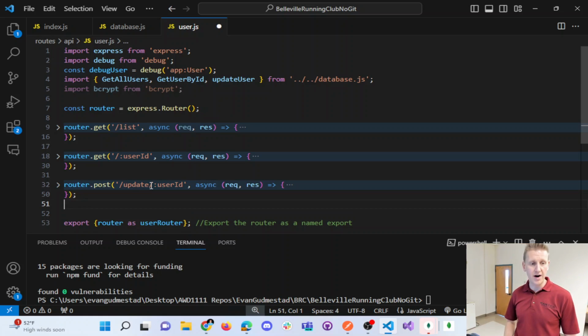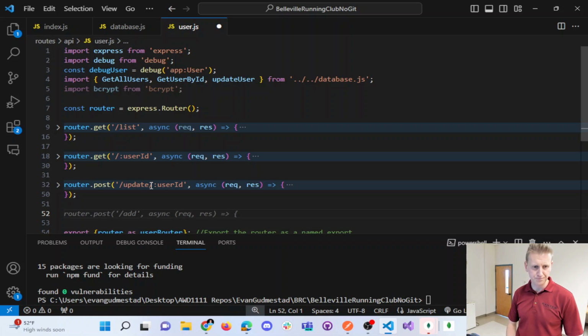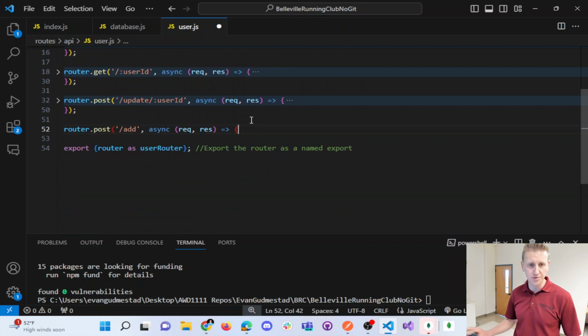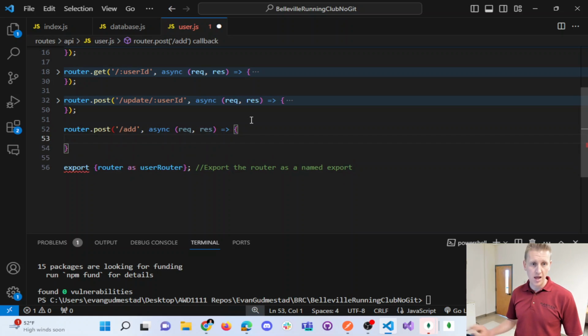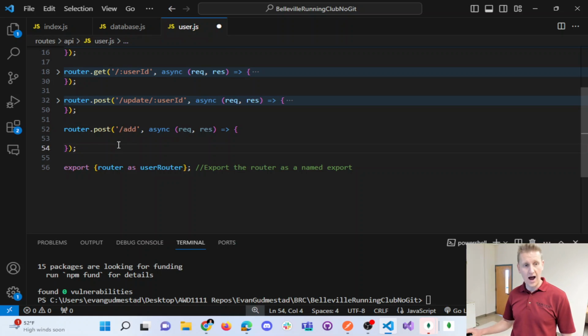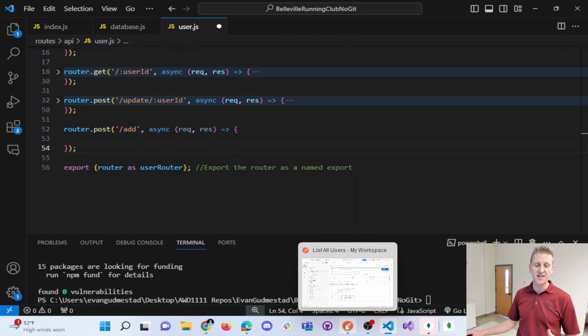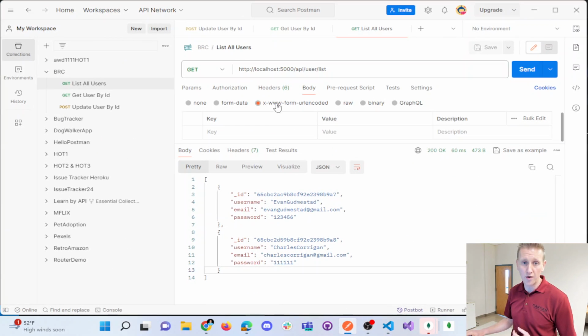So let's go ahead and write our route. How about an add user route? And this route has to accept a user object from req.body. So in Postman, we'll send a username and a password and an email from the URL encoded, basically our body right here.